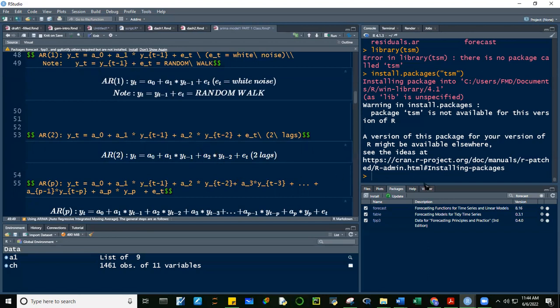So hindi lang natin kunyari Monday ngayon, no? So ang y sub t minus 1 is the value yesterday, nung Sunday. Okay? Tapos ano yung y sub t minus 2? Yung value nung last Saturday. Okay, Monday ngayon. Kunyari may value tayo ngayon. So ang y sub t minus 1 is the value today minus the value yesterday. And then, y sub t minus 2 is the value today minus the value last Saturday. So, dalawang predictors ang ginagamit natin dito, guys. Two predictors, y sub t minus 1 and y sub t minus 2. Parang dalawang independent variables. Pero yung independent variables na yan, they are lags. They are different values of your time series. Okay? Clear ba?